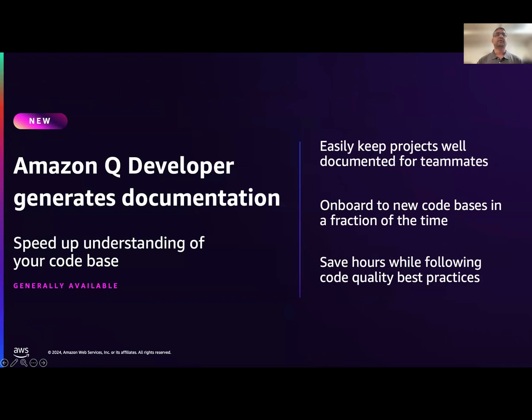Another major feature of Amazon Q Developer is generation of code. Whether you are writing a greenfield application, developing from scratch, or you have existing code, you can point to that repository and ask Q to create the documentation. This helps not just speed up code generation. If you have a team that is rotating, with new members joining, you can use some of these documentation features to train your team, and you can also use this to completely create documentation.